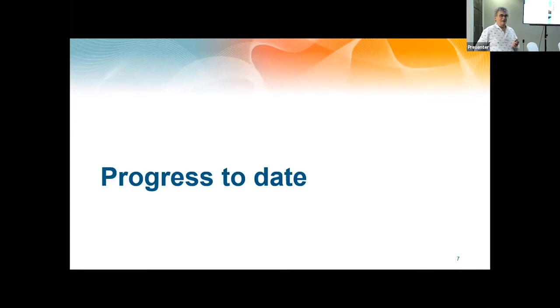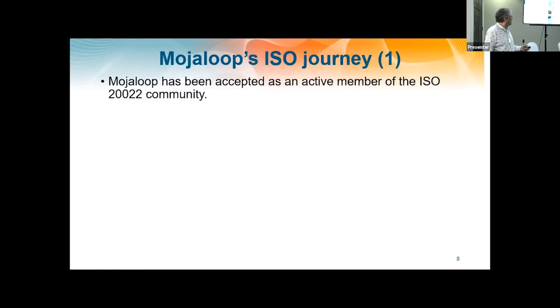So let me start talking about where we've got to up to now. First of all, we, the Mojaloop Foundation, have been accepted as an active member of the ISO 20022 community. So we attend the numerous fascinating meetings where ISO discusses the sorts of things that they think about, which I should say, because this will be quite important in a little while, are typically quite small scale things. They might be additions to a list of codes or changes to a list of codes. It might be, of course, that I've hit a particularly quiet patch in the world of ISO. But I haven't seen any other large scale change proposals of the kind we are making.